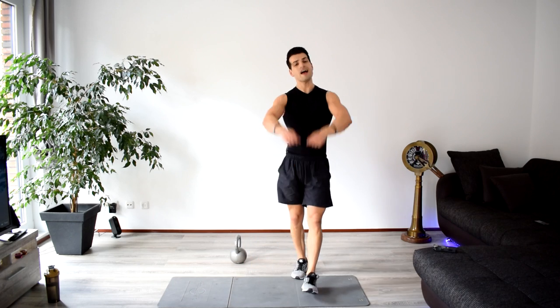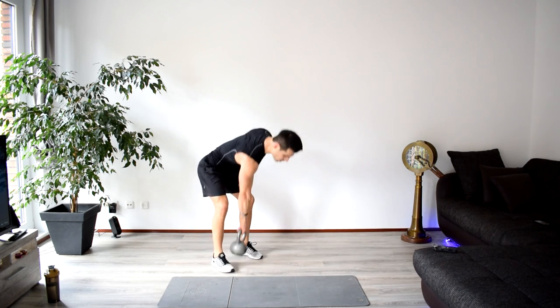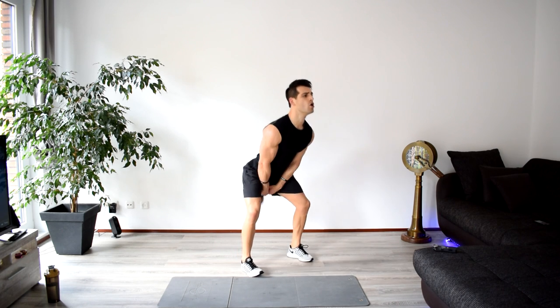Three more to go. Swinging kettlebell swings. 3, 2, 1. Let's go.